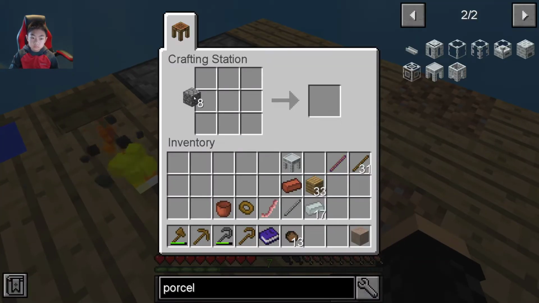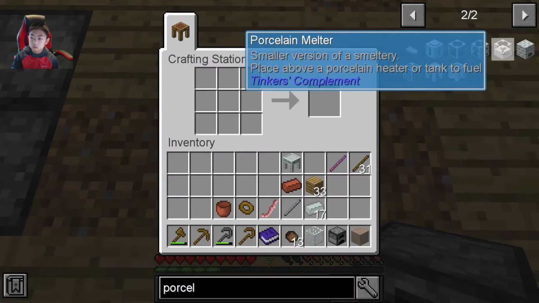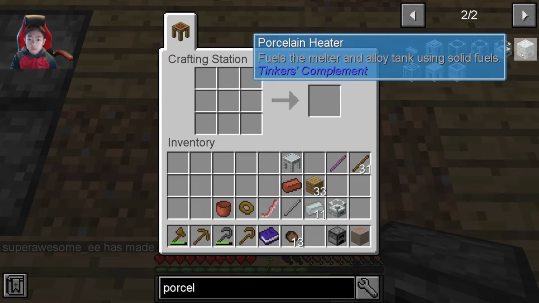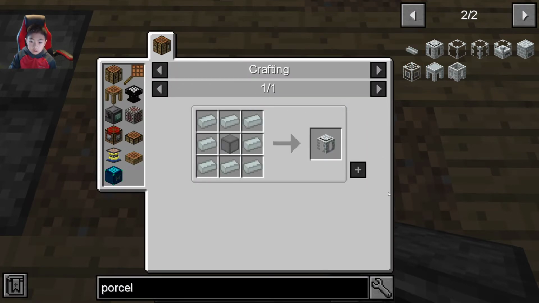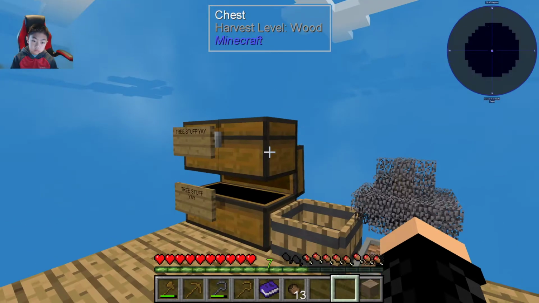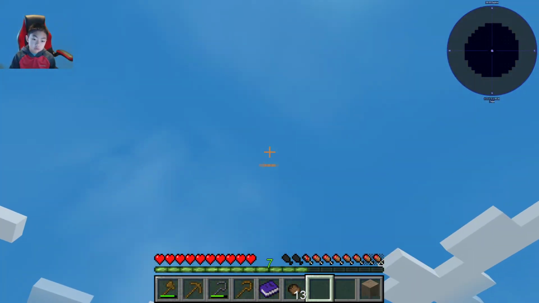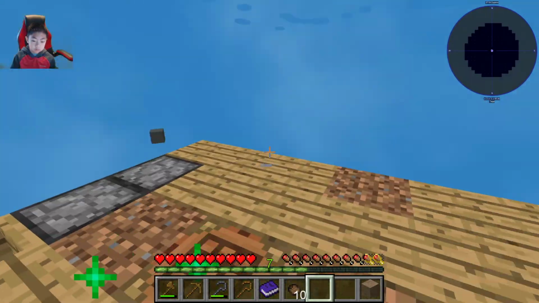Alright, make a furnace. Fuels the owl. Oh, we need the porcelain tank. Alright, we can add another furnace. Where's the stone? Furnace. Interesting. I'm pretty sure one tree is enough. Dang, I like this one. Throw acorns are very useful.